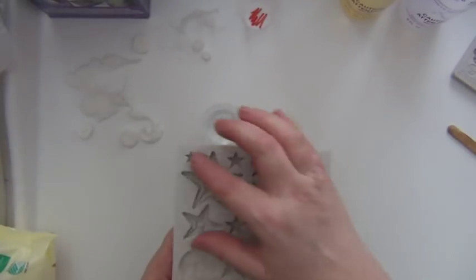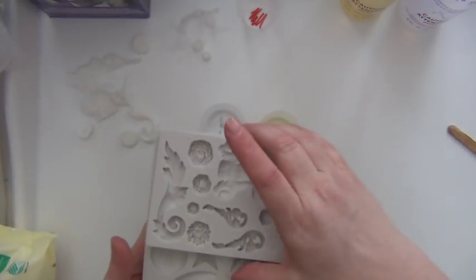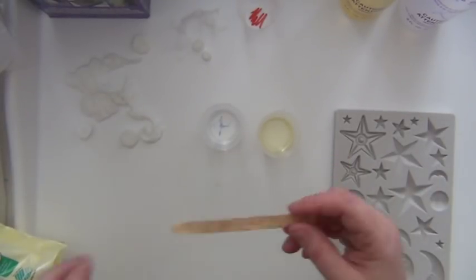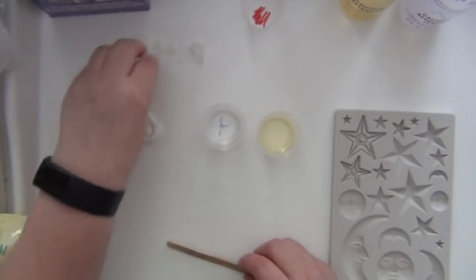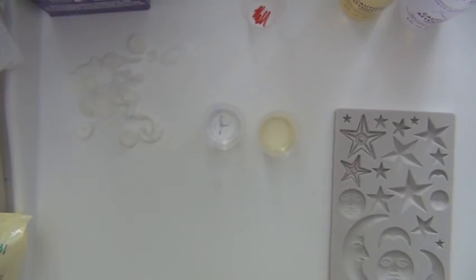So I'm just going to concentrate on this bit, because I think it's almost equivalent to that size. So I'm going to make a couple of stars here. I might make a moon as well. So I have this stick and I have cleaned it off with a bit of baby wipe, so it's not going to be too sticky now. But I must say that one feels really sticky, so I'm just going to throw it away.